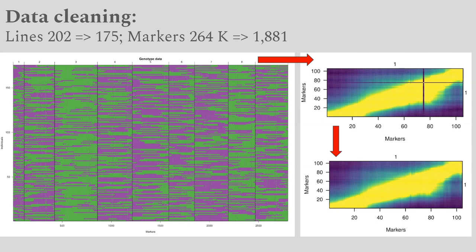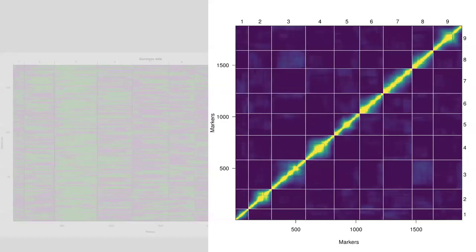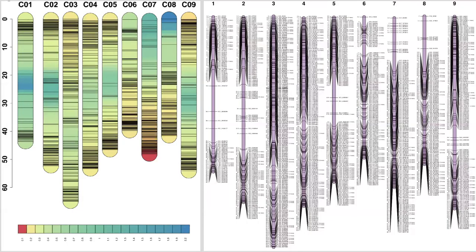There are some kind of weird glitches in here, which turns out to be alignment errors. So I spent a lot of time trying to clean this out, like seeing if this particular marker was aligned to the wrong place in the genome, discarding it, or in some cases I was able to correctly assign it to its true location. So this is the recombination frequency across all 9 chromosomes, or linkage groups at this point, but whatever. This is the genetic map that I made.